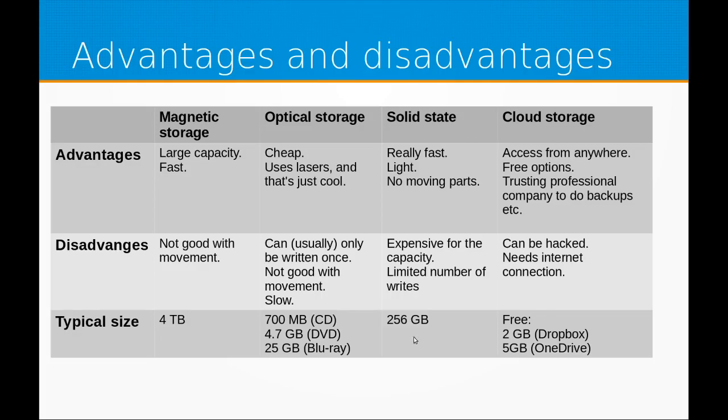Solid states are getting a lot more cost effective. You can get sort of 256 gig, even more these days. It is more expensive to get something comparable to magnetic storage, but it is getting there, so it's really coming into its own. And cloud storage, I had a quick look online, and you can get a 2 gigabyte Dropbox account for free. You can get a 5 gigabyte OneDrive account for free.